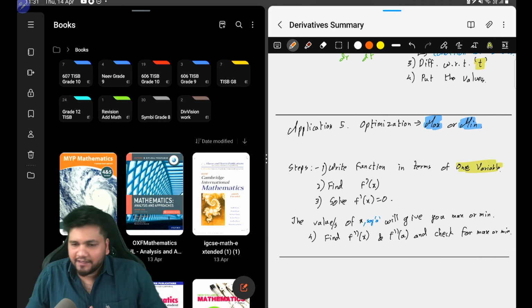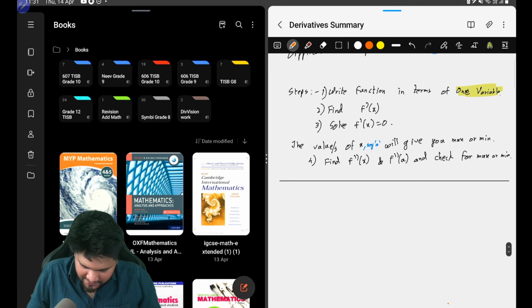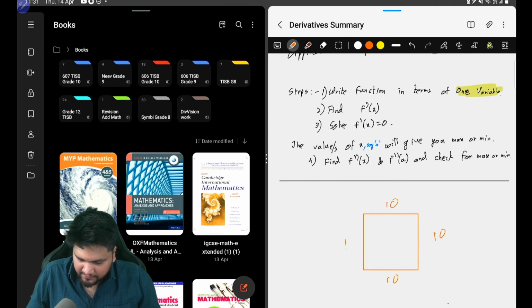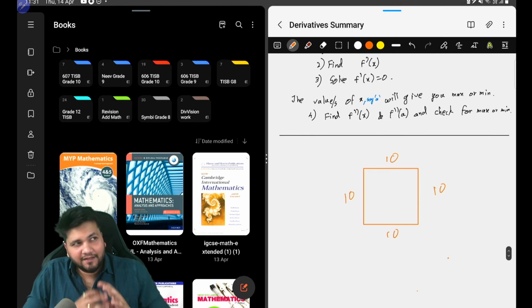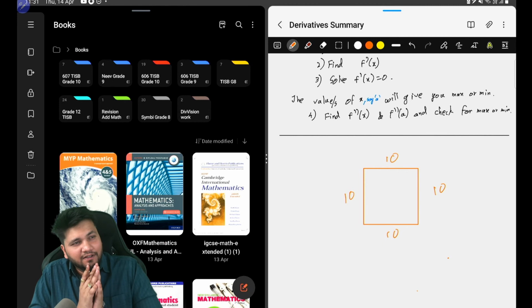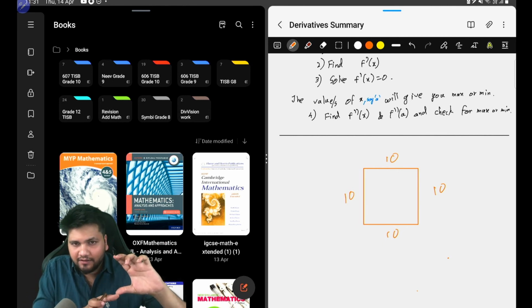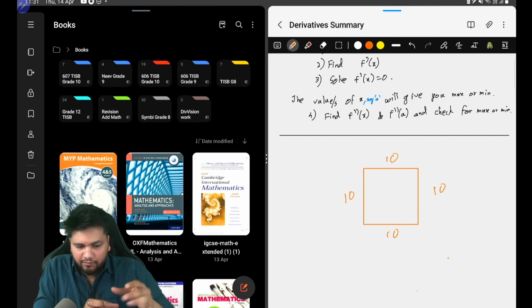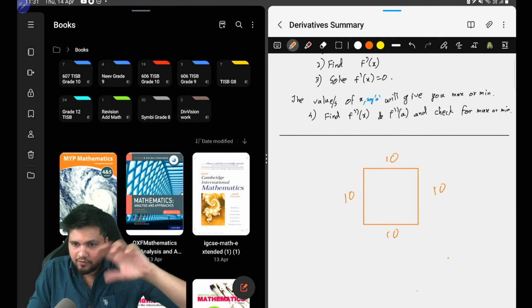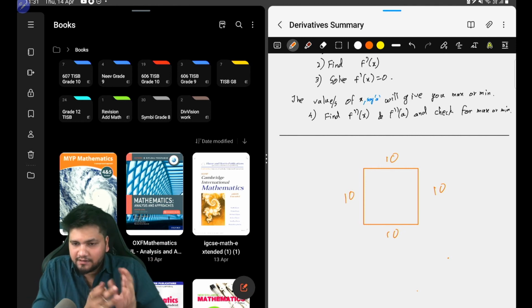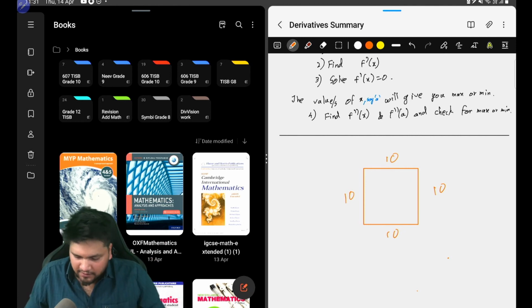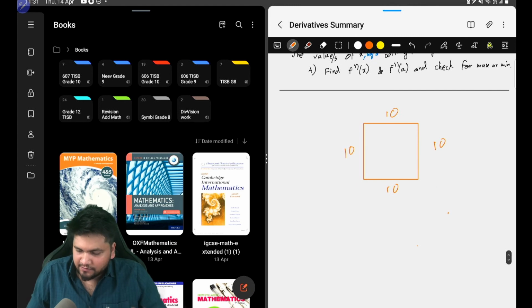Acha, that symmetric, see, for example, let's say 40. If I say the dimensions of this thing are 10, 10, 10, 10, this is just an example. This is applicable for a cylinder as well. If it's a square type cylinder, square type as in the height and diameter are equal, then the volume is huge. But if the cylinder is like this, the volume is less, though the surface area is the same.